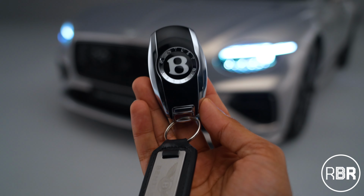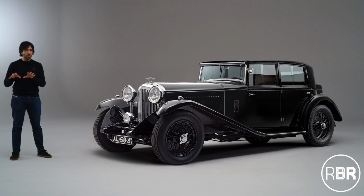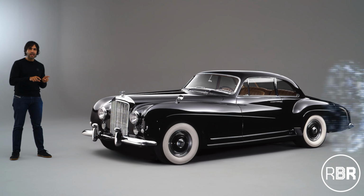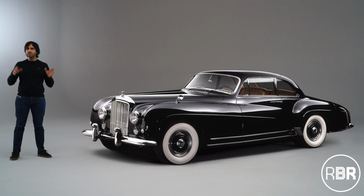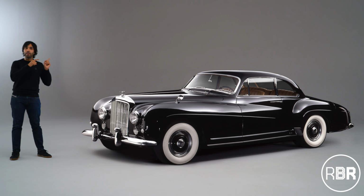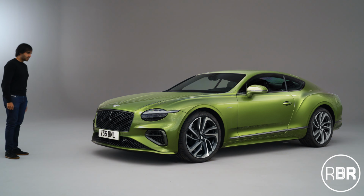So guys, way back before Vickers sold Bentley and VW acquired it, Bentley made their first ever two-door cars in the 1950s. And these were some of the most expensive cars in the world. They were also some of the fastest cars in the world, reaching speeds like 120 miles per hour back then. And they were made to traverse the continent of Europe, hence the name Continental. And now all these years later, we finally return to that type of design with the singular lights on the front. And I think it's a really good look for Bentley going forward.